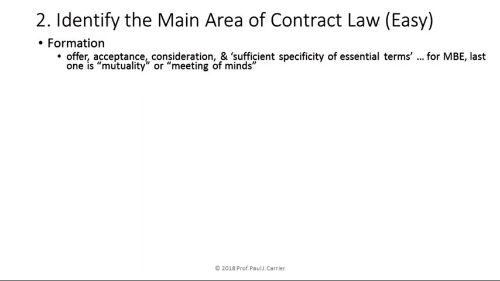Third element, consideration. What are the two things you need to add for consideration? Not that I won't go into them, but what are the two words you need to remember right away? Benefit and detriment. That's a definition. It is the quid pro quo, the bargain exchange. I want you to remember legal sufficiency and adequacy. If it's legally sufficient, don't go into adequacy. If it's not legally sufficient, if there's a large disparity in value, you want to think about the adequacy question. Doesn't mean that it's not consideration, but the courts will go a little further into determining whether or not it works. Now you've got your fourth element.